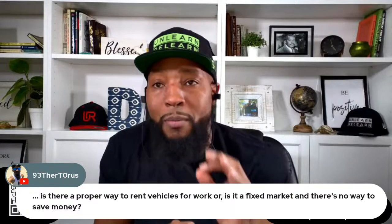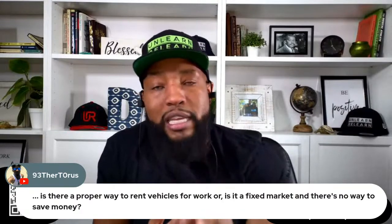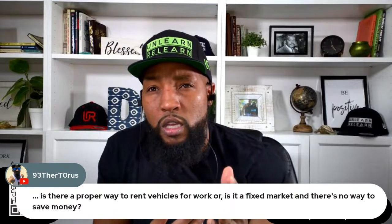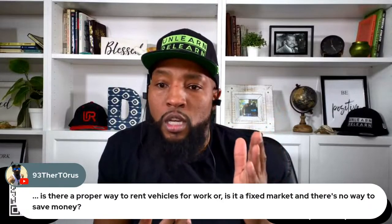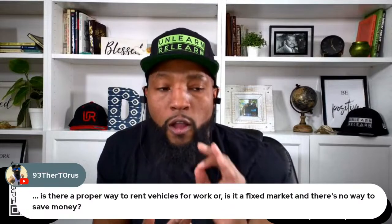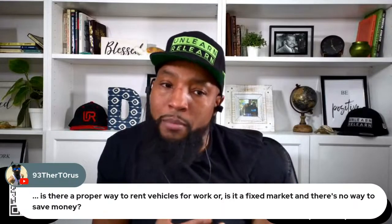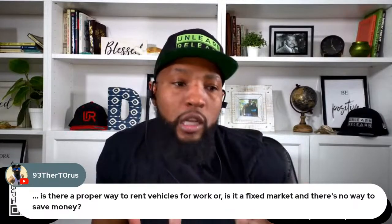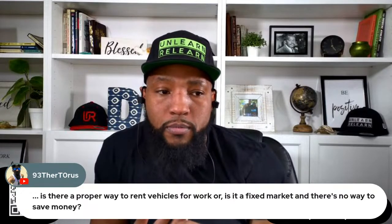When I was 20, my first car was a $500 car. Then I got a buy here, pay here Chevrolet Cavalier — I put $1,500 down and paid $50 a week. Paid off the car in a couple months, and that car lasted me six years. The key with buy here, pay here is making sure you're getting a quality car. If I had to rent, I'd try to find the lowest price per day on Turo and then negotiate: 'If I did a long-term monthly rental, how much would you give it to me for?'